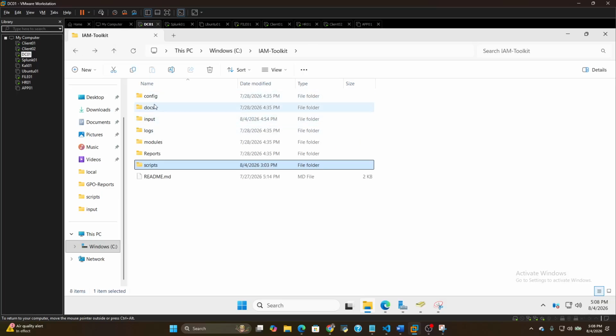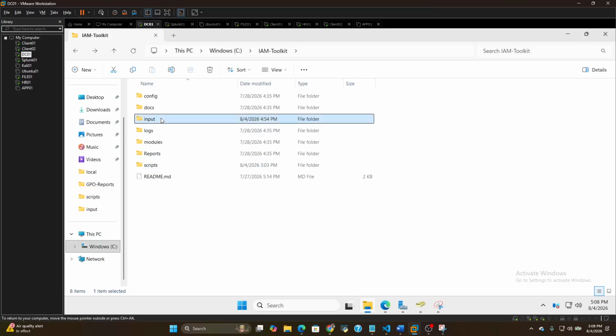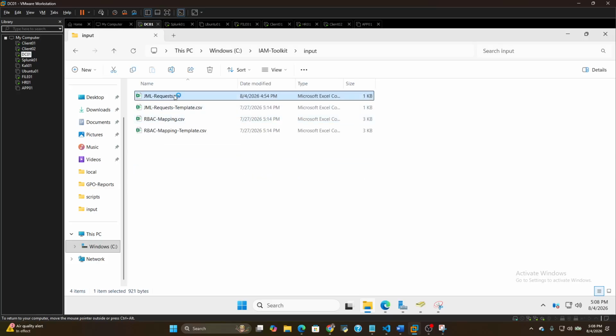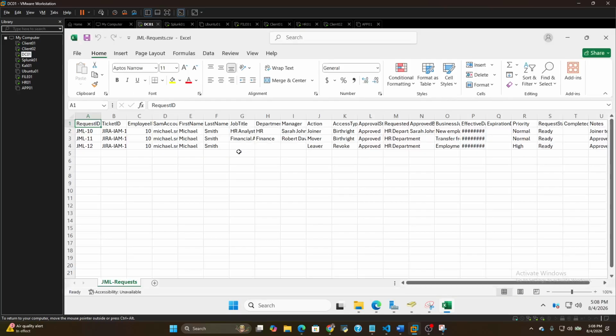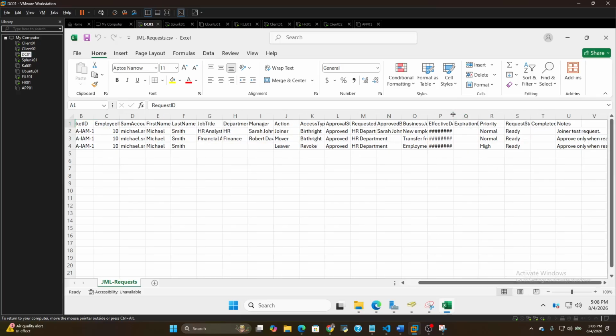When we go here into our inputs, as shown earlier, we also have the manager's approval status and lifecycle actions. So when you go over here, we've got all the information about all these accounts.